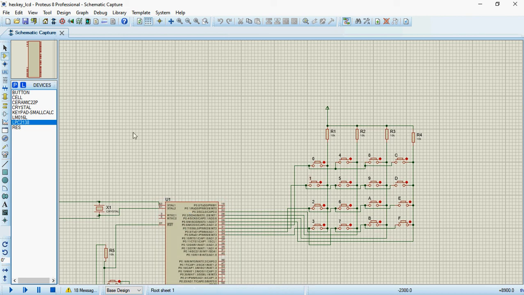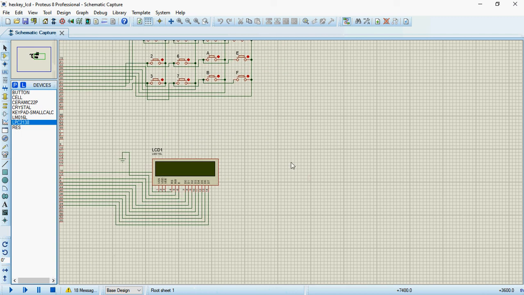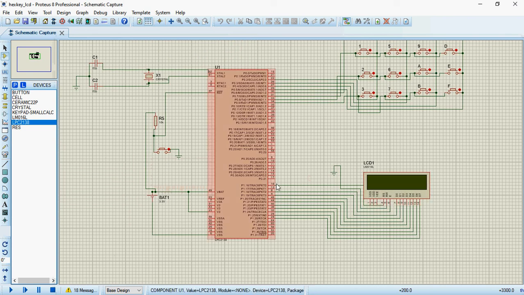Moving back to the schematic, here we will look at the LCD display module. We will connect port 1 pins, because we have only 16 pins of port 1, from port 1 16th pin to port 1 31st pin. Out of these we will use 11 pins, port 1 16 to port 1 26. But the port 1 17 pin we will not use, because for writing data onto the LCD, the read/write pin can be made permanently low.